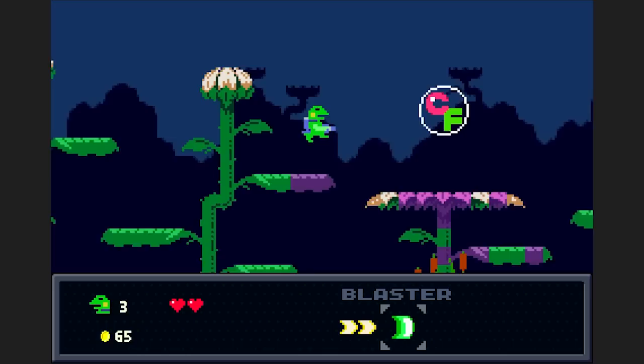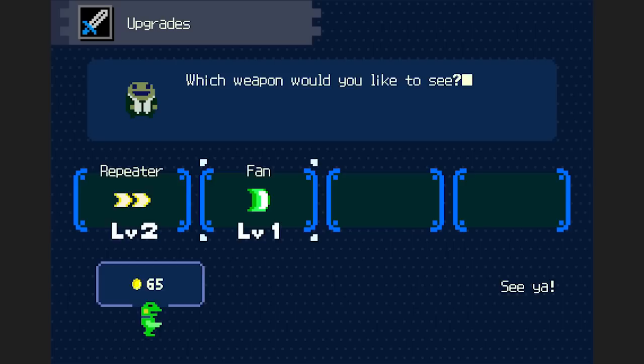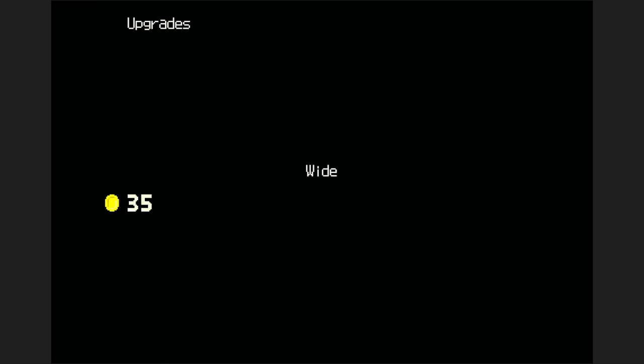Let's jump back in here. It looks like these plants are getting messed up. Can we upgrade a weapon? Let's see. We can't get the laser. That's 500. That's super expensive. Let's upgrade the fan to the wide shot. There we go. And I don't know if we have an... yeah, we do. Let's boost our heart by one more. Definitely having a little more life would be very helpful.